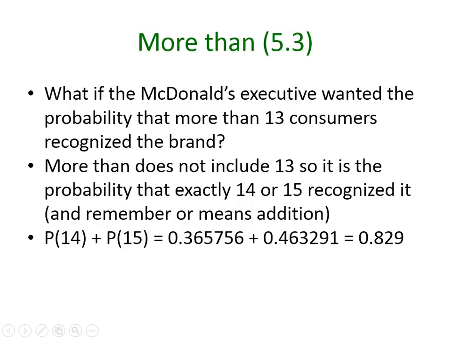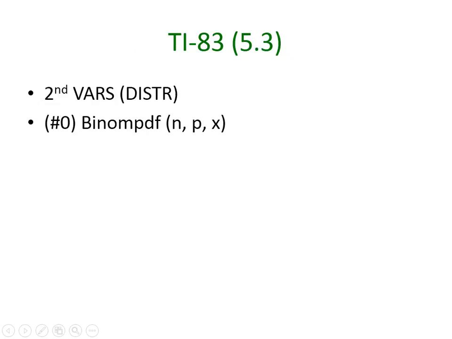Or sorry, if I wanted more than 13, then I want the probability that exactly 14 people or the probability that exactly 15 people recognize the brand. Well, to find the probability that exactly 14 out of the 15 recognize the brand, if I wanted to find the probability of 14, we're going to do the binomial PDF.